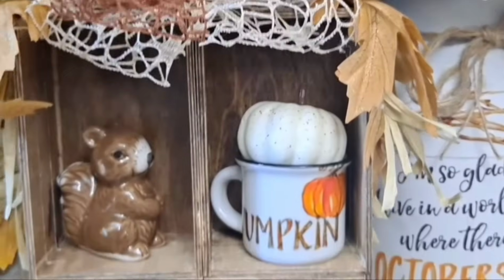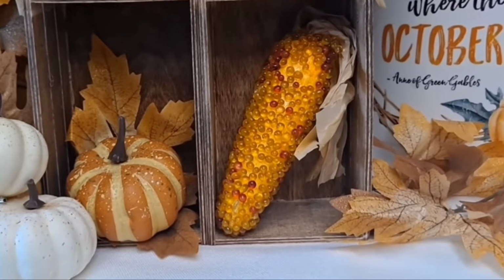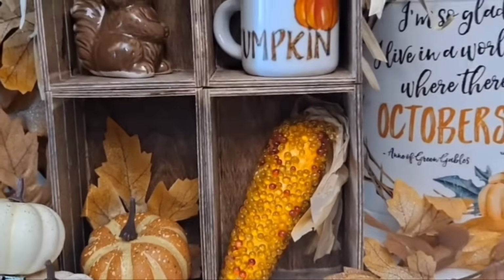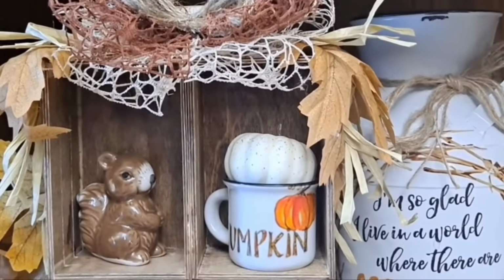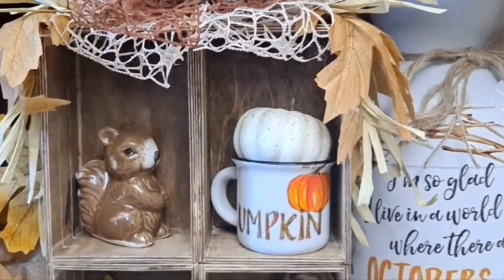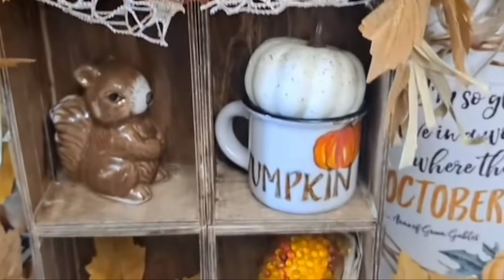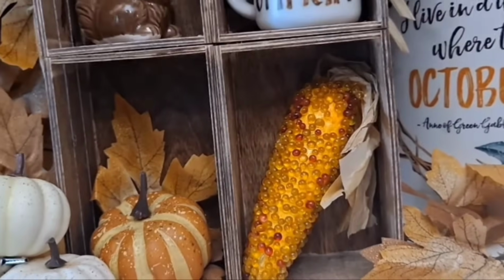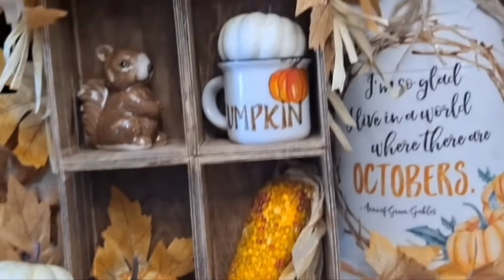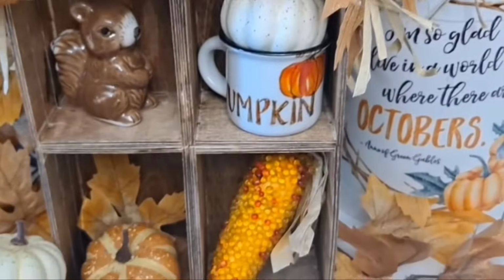And now I'm going to show you again the shelf side that I'm going to be creating by just adding some of these cute little decorations in. You can add whatever you like. I just added a little squirrel, a little pumpkin mug, a little stalk of corn, and a pumpkin, but anything you have that is small and miniature will look adorable in there. So easy, and I really hope that you like that idea.